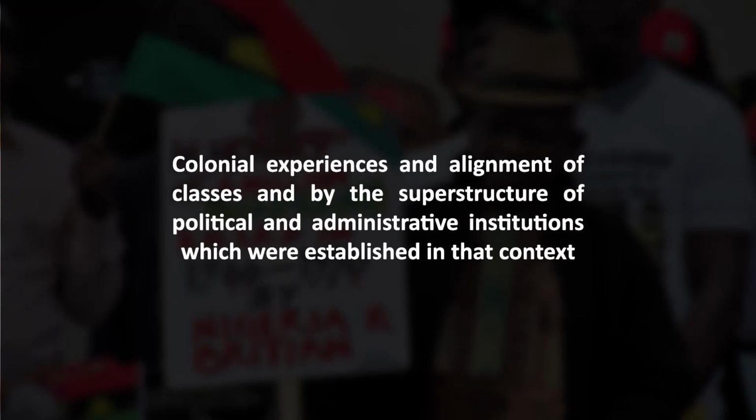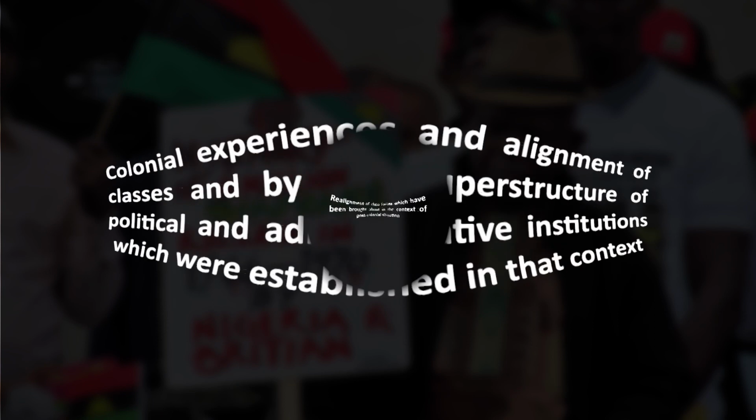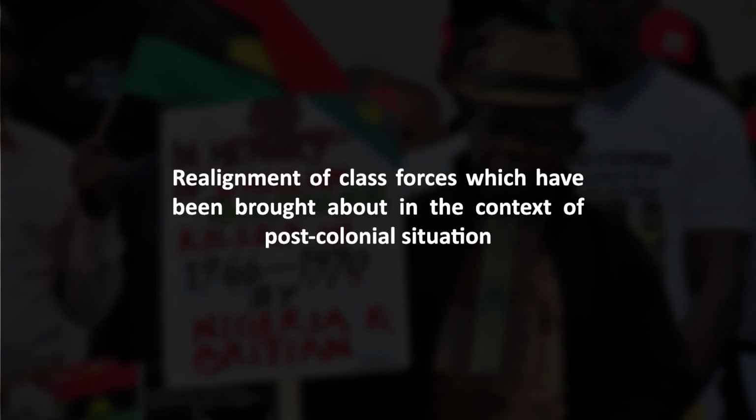This specificity, he argued, arose from the structural changes brought about by the colonial experience and the alignment of the classes by the superstructure of political and administrative institutions which were established in that context. And secondly, the realignment of class forces which had been brought about in the context of the post-colonial situation.